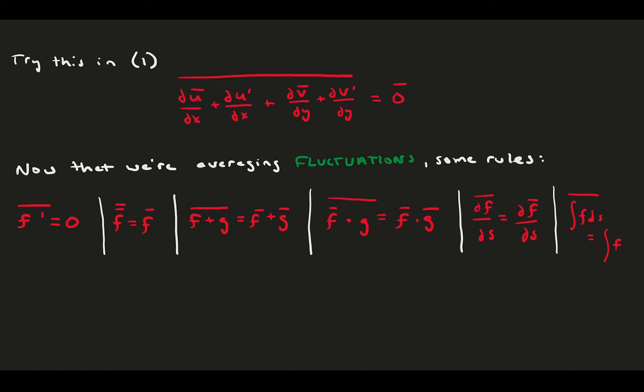But just so it's clear, you cannot distribute an average into the product of two general quantities. If the function f and g both vary in time, then the average of f times g is not the same as the average of f times the average of g. Here, we can quickly show this is the case with some simple arithmetic. When you multiply the two, you get an extra term, an f prime times a g prime, and the average of this is not necessarily zero. We will see later on why this is particularly critical.